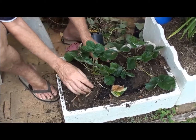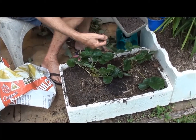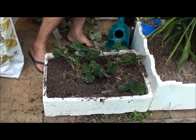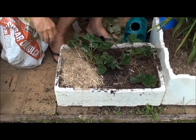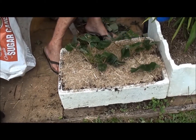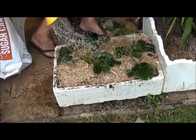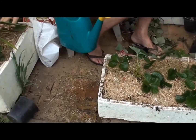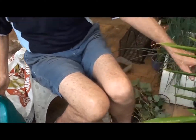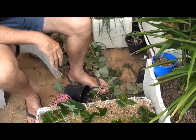Now I'll just put some of this organic extra around the outside. A bit of sugarcane mulch. And a bit of liquid fertilizer and just water it in. With our other strawberries, we've got some other strawberries over here, off the same clump, and more over here. So we're hoping we might get some more strawberries to make some more strawberry jam this year.